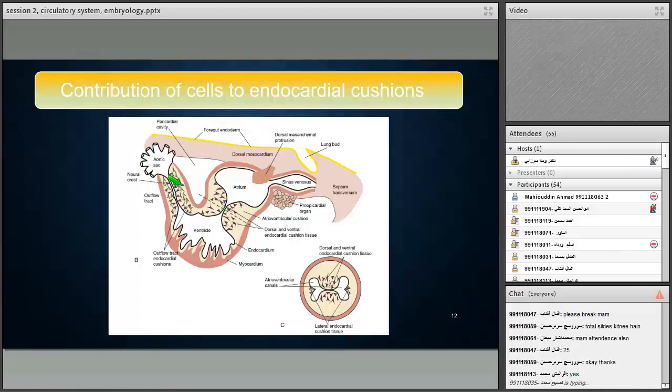In this part, we can see the outflow tract of bulbus cordis, and this is the ventricle, the common left ventricle. Here is the right ventricle. And also we can see the endocardial cushions in the atrioventricular canal. This is the common atrium. Here we can see DMP or dorsal mesenchymal protrusion, which I said is in the caudal side of the dorsal mesocardium for the formation of the pulmonary veins. And also here we can see the sinus venosus.